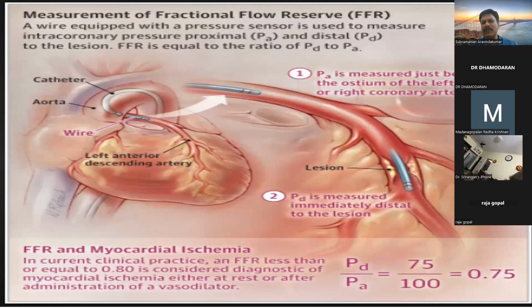So what is happening in the present? Not only are we happy to do a stent, we are doing physiology also. What we see in the lesion is anatomical. We say 70-80% stenosis is anatomic. Whether it is significant at a given time, like doing a treadmill, we do FFR, fractional flow reserve, so that we put a catheter across the lesion and assess the severity of the lesion physiologically, and based on the severity, if it is severe, we stent or do a CABG. So we started doing it, and are further working on it.